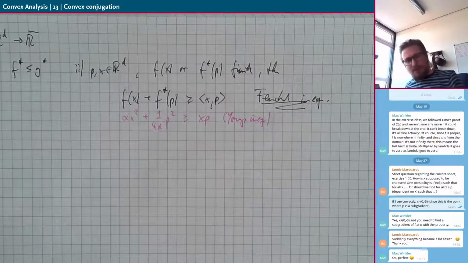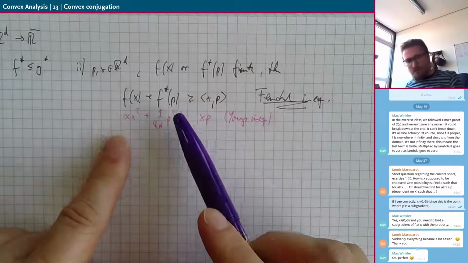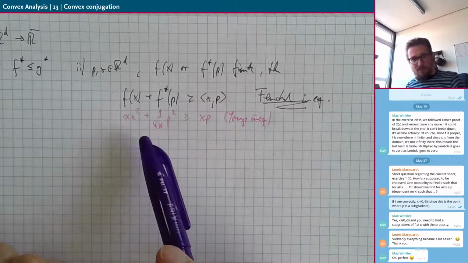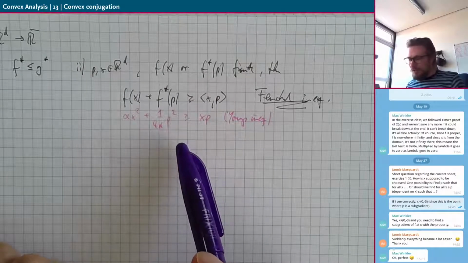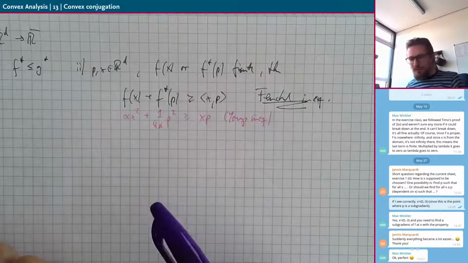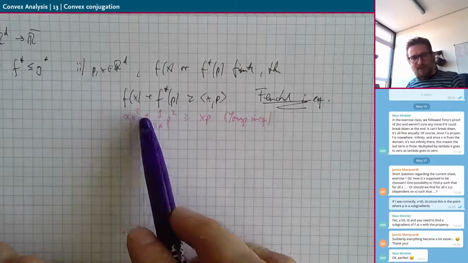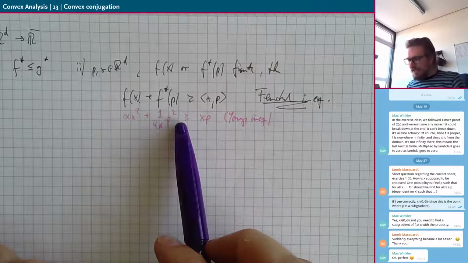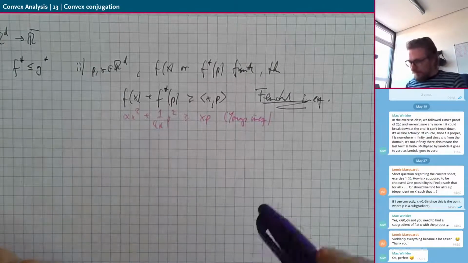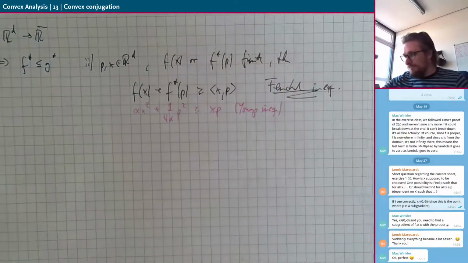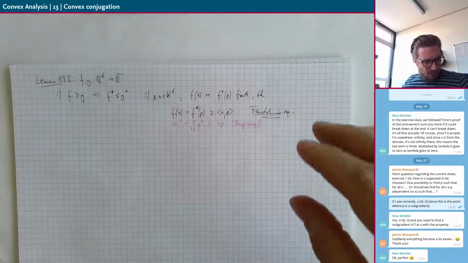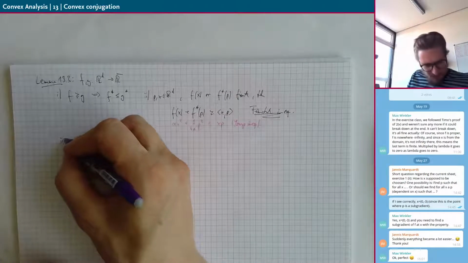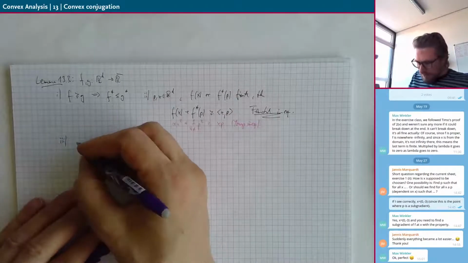Okay, and for every f and its conjugate, you get another one of these inequalities, and you get other familiar inequalities like this. For example, you may also know about Young's inequality with p and q exponents here. So p is now taken. But with conjugate exponents from functional analysis, you also get that from this general fact of Fenchel's inequality. Okay, but there's more. This is the second property.